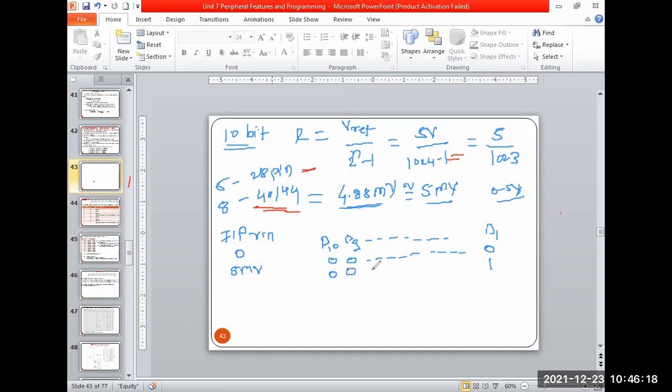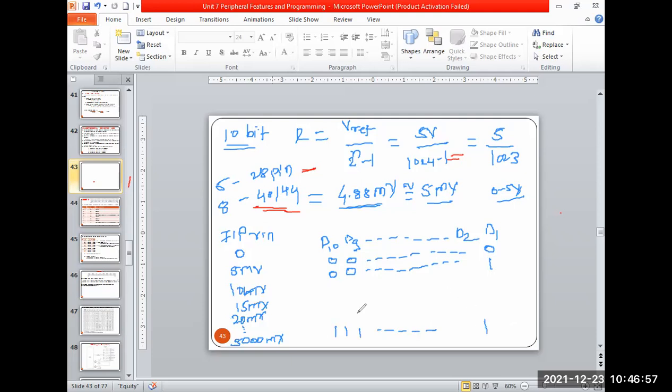So how it converts, I have shown here. The first will be like this, so I can set D2 here, no issue. Then 10 millivolt, then 15 millivolt. It goes in multiples of 5 only. So like this, 20 millivolt, and at the last, dot dot dot, it will be 5000 millivolt, corresponding to 5 volt. So when the supply voltage is at maximum, 5 volt input signal, at that time all bits will be 1. Like this, it provides the digital 10-bit data.